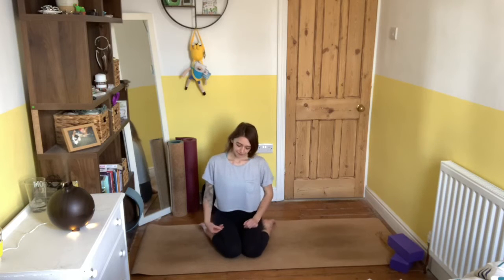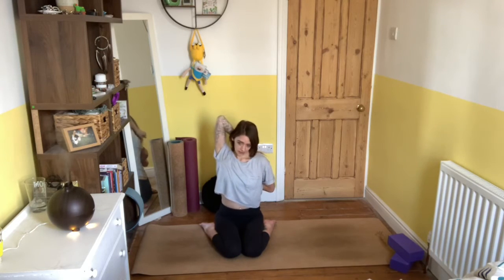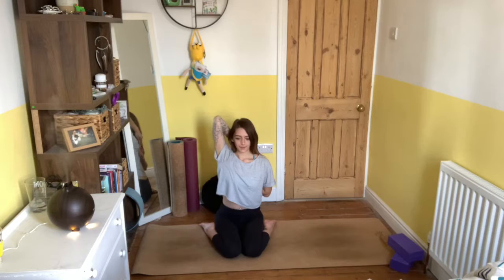We're just going to add in an extra little stretch. So inhale, we're going to lift the right arm up, bend at the elbow and bring it behind the head. We'll take the left hand behind and try and touch the fingertips on the right hand. Maybe we can't quite reach, that's absolutely fine. We'll go as far as the body allows. You can always have a strap to hold behind to increase your stretch if you can't quite touch the fingers. Keeping the chest nice and open. And breathe.